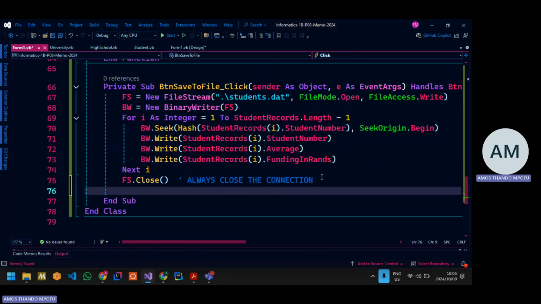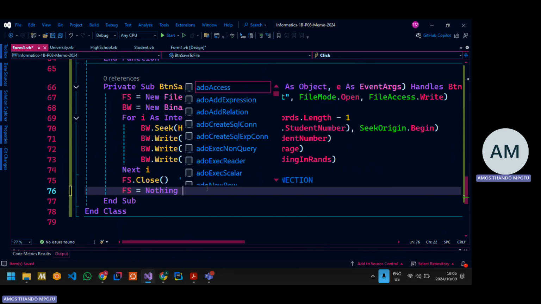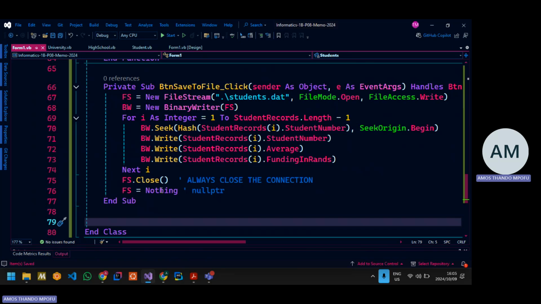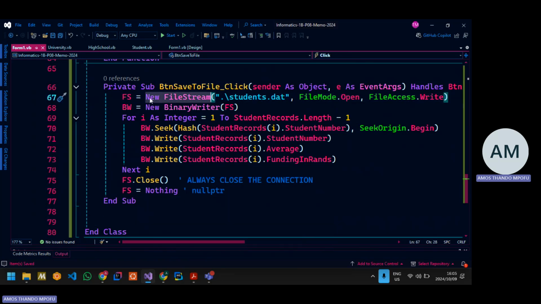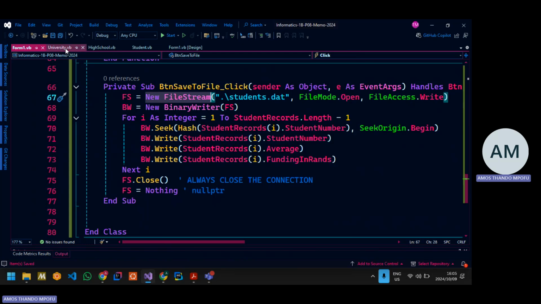But last but not least, we can also set fs to nothing, right? To mean that it points to nothing. In C++, this is the same as setting it to null pointer. That's what nothing means for those doing C++. But nothing just means we're setting it to nothing because we set it to a file stream object, right? Meaning to a reference. It's allocated for advanced people. In an advanced class they would say that it's allocated on the heap. But for now, you don't have to know about that. But just always set it to nothing, to always point to nothing.